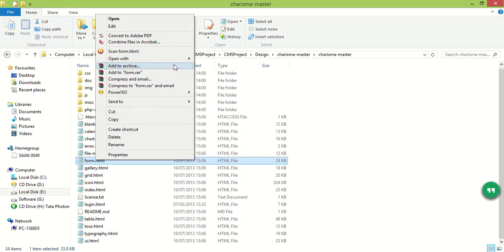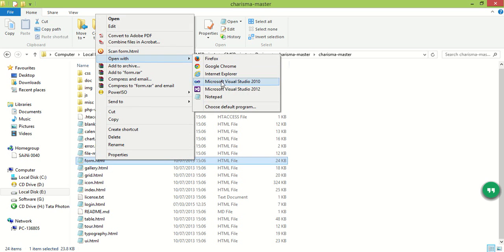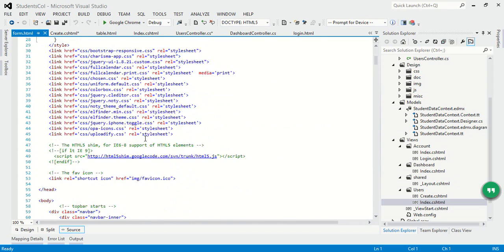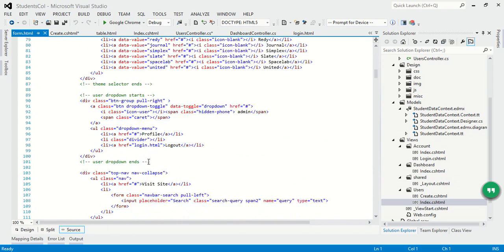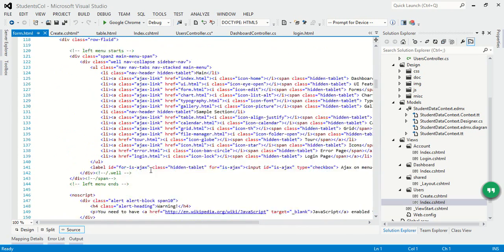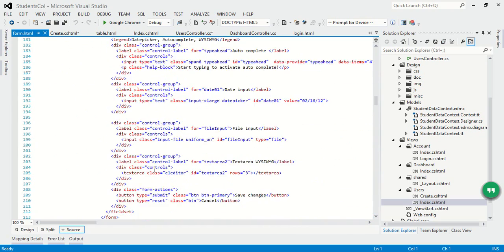Get the form code from forms. Where's the form?